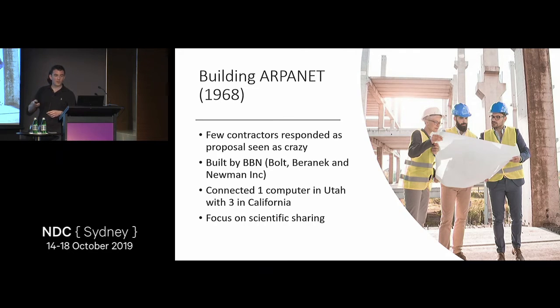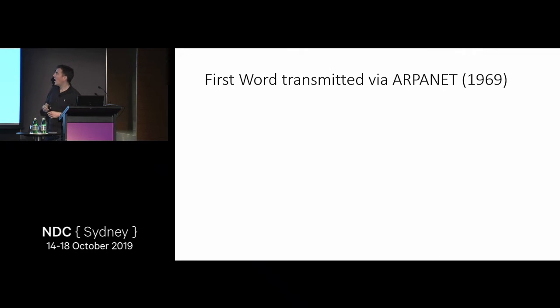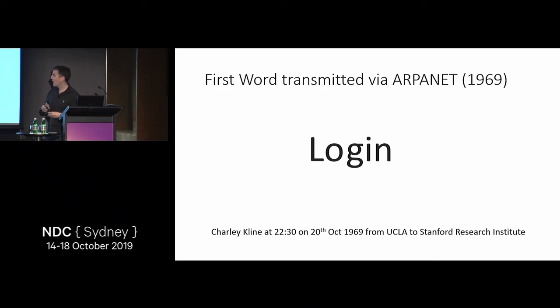And then one fateful evening in 1969, via this new network that's recently been built, they successfully managed to transmit the first word. They were going to transmit "login", sent by Charley Kline at 10:30. And he sends this from UCLA to the Stanford Research Institute, or SRI. Although he doesn't actually send "login", because it crashes after they send the first two letters. So the first word is actually "LO". You can theorize that maybe he was sending LOL, but who knows?